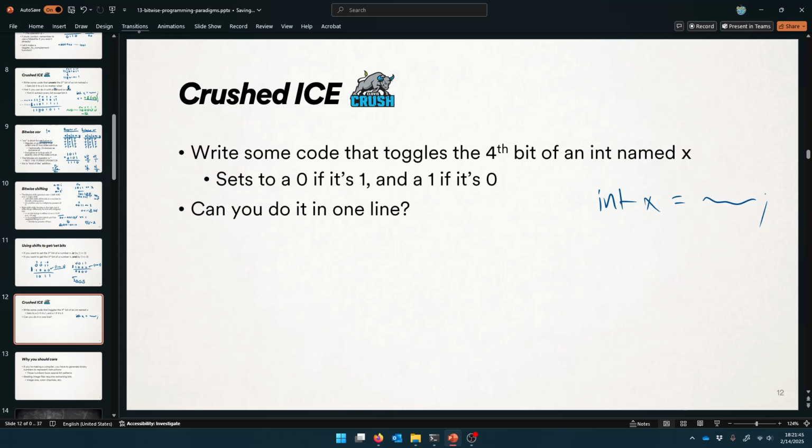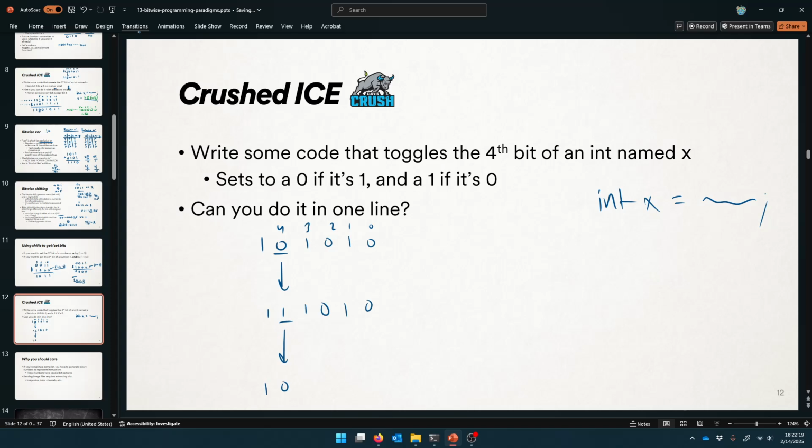Let's say here's my example, 1, 0, 1, 0, 1, 0, with a bunch of zeros on the left again, padded. What's bit 4? This is bit 0, 1, 2, 3, 4. So this is bit 4. You should make some code, maybe a function, that toggles it. So if it's a 0, it makes it a 1, and it preserves everything else. But your code should also work if this was a 1. It will toggle that 4th bit back to a 0.